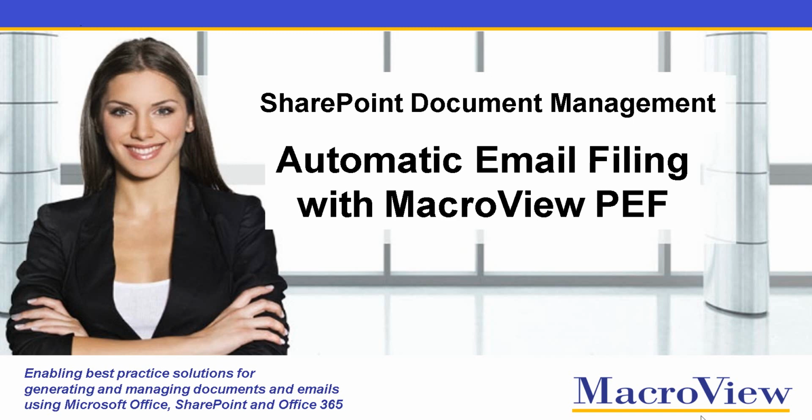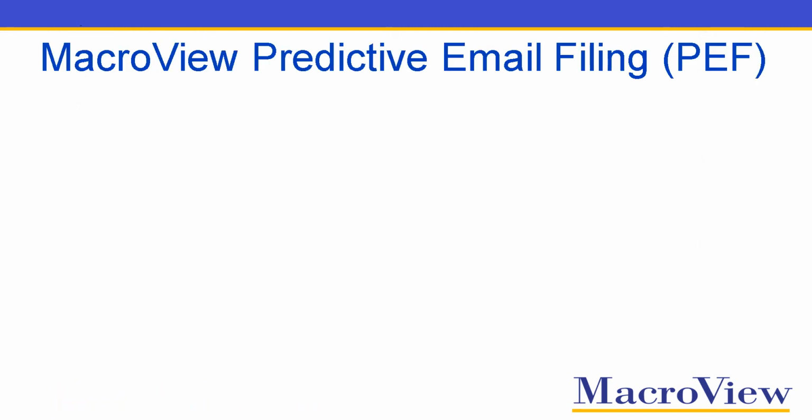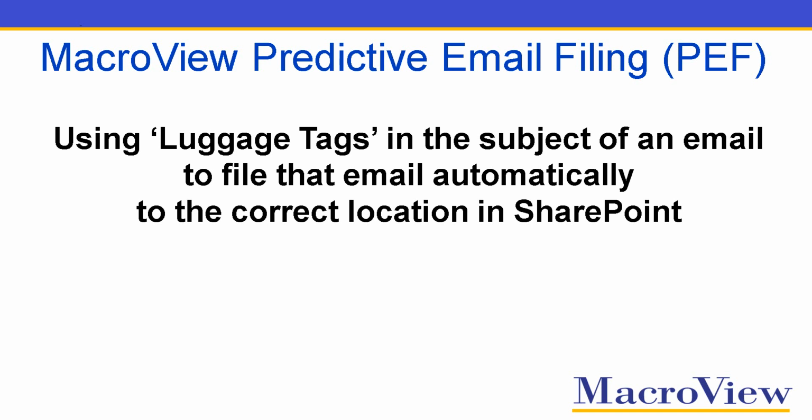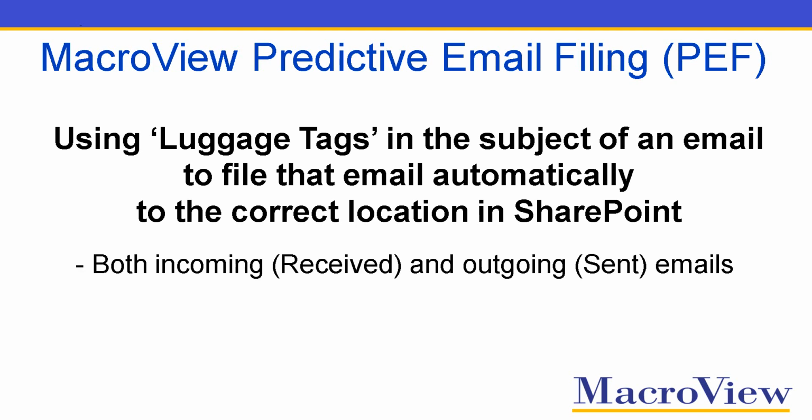In this brief video, we'll see how both incoming and outgoing emails can automatically be filed to SharePoint using software from MacroView called MacroView Predictive Email Filing. MacroView PEF is all about using luggage tags in the subject of an email to file that email automatically to the correct location in SharePoint.